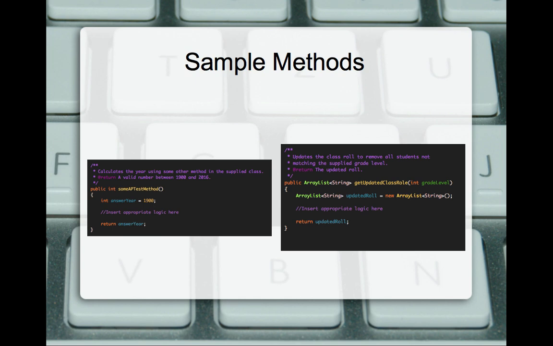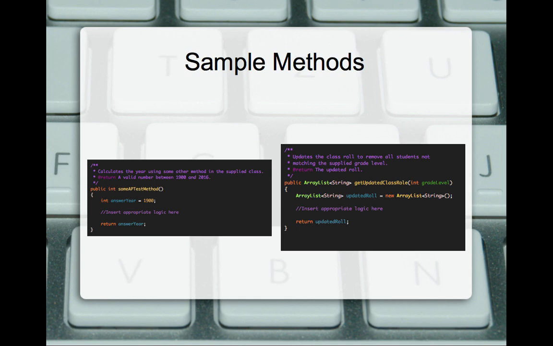On the other side, we have another sample with an object one. In this case, the information is specified as there is a parameter in there that I should be using, and that I have a data member of an array, I have a return type, an array list of type string, and I'm going to be doing some logic based on the fact that there is a grade level I need to match, and based on that grade level, remove all students who do not match that grade level. So obviously within that, I would need to have a for loop that would need to go through and remove things from it.